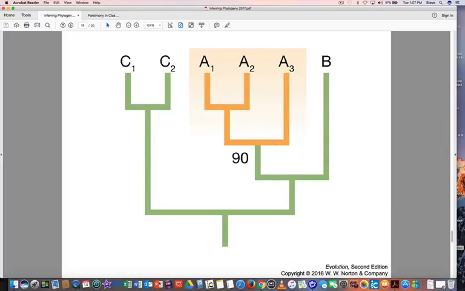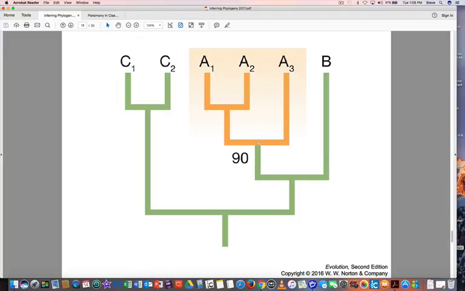The key thing I want to point out is that when you do this bootstrap, you do 10,000 replicates of alternative trees and all these simulations. Basically, what we're saying is that out of those 10,000 replications, species A1, A2, and A3 came out as a monophyletic group 90% of the time.